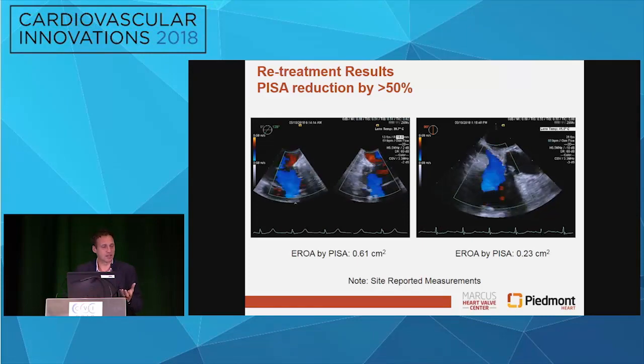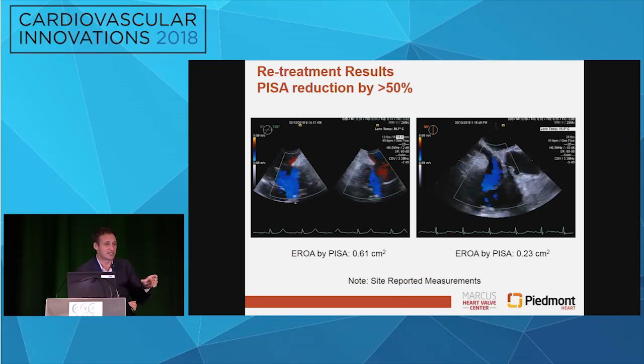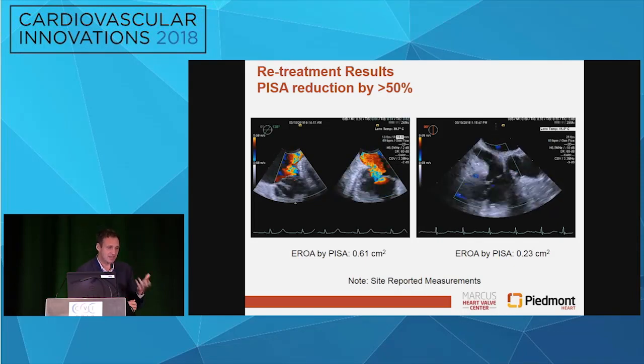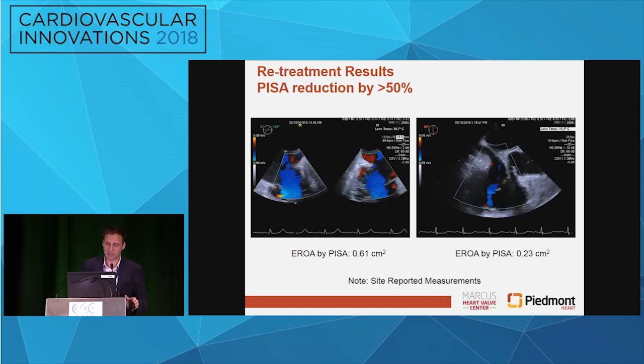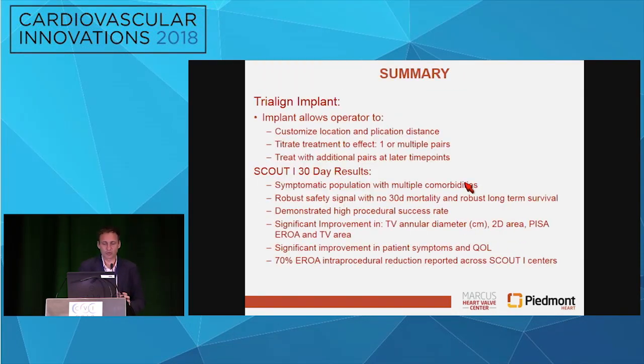I think this really opens the idea that this is a novel technology because, as was alluded to, most patients' TR with surgical repair comes back four or five years later — that's because this is a functional process and we've never stopped the fundamental problem that caused the TR in the first place. We're just addressing some of what it's caused downstream, and the process is going to come back every single time. So having a technology that's relatively easy to retreat — maybe not quite as robust in the initial reduction — may be a very effective strategy for how we look at these patients downstream. Triline allows you to customize things, the technology is very safe, with modest EROA reductions but very strong improvements in quality of life. The avenue for treatment downstream could be earlier, and this could be an incredibly good technology for people who are earlier because it is very safe, and for people who may potentially need more retreatments downstream. Thank you.